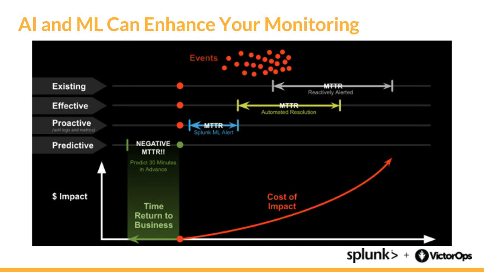So for example, one of the things that often goes wrong is based on a pattern of predecessor events or even some weak linkages of patterns between those events that are generally unseen to the human eye but understood to the machine. We have the ability to start to identify the leading indicators for outages, which can provide as much as a 30 or 40-minute window where you can be alerted to that problem and address it in a way that you can, in effect, resolve the problem before it becomes something that directly impacts your customers and stakeholders and potentially revenue as well.